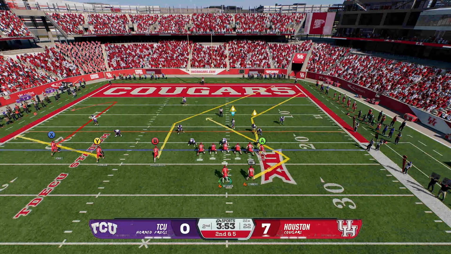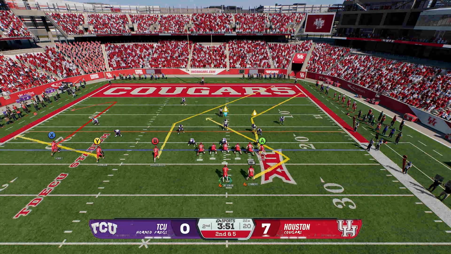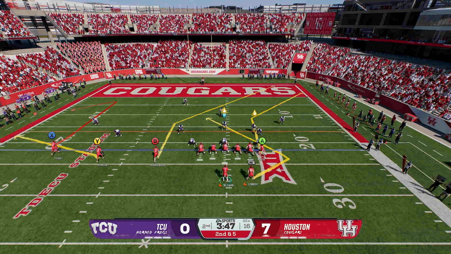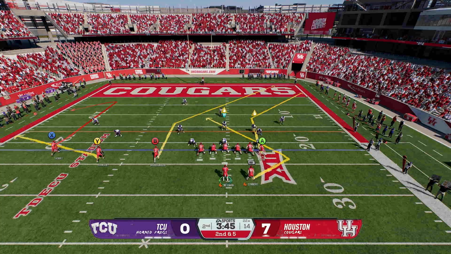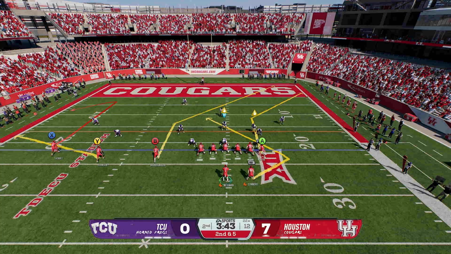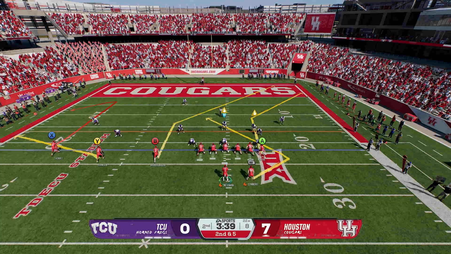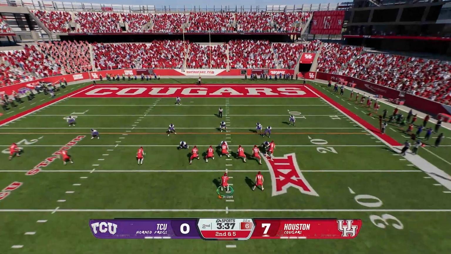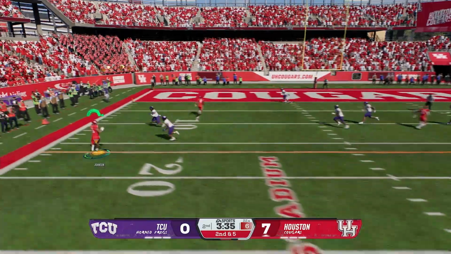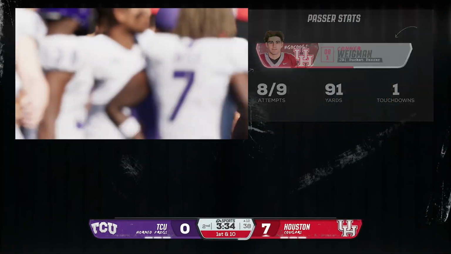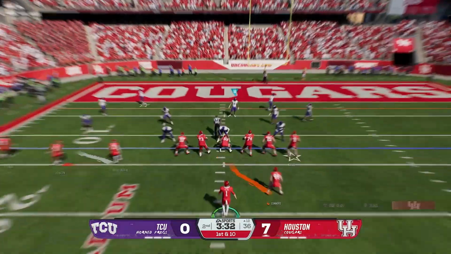So here I'm going to put X here on a comeback. It looks like they're going to be in some kind of cover 3 here. Could be cover 1, but I'm going to watch that slot defender over Y. If he drops down immediately, I'm going to throw to X on the comeback at the top of his route. If he drops back, I'm going to hit Y in the flat. And you see he took a step back there, so I knew I could just pass lead that up a little bit and outside right away.